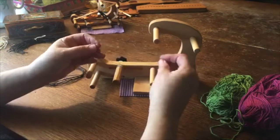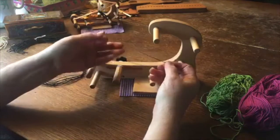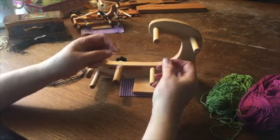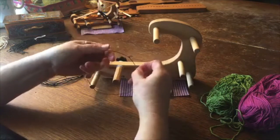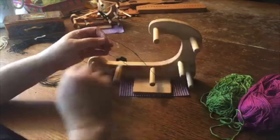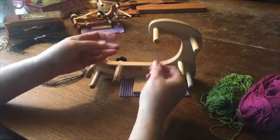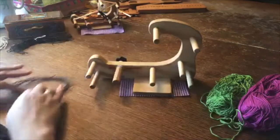Now this, if you're wondering, is really long. That's because I use double heddles. I like using double heddles better than single heddles because I feel like they make warping a lot faster. When you have just single heddles, you have to thread it all the time through the heddles, and I always mess that up. So we're going to be doing double heddles. It's not really double heddles, it's just doubling up the heddle. So anyways, now we have 9, so we're ready to go.